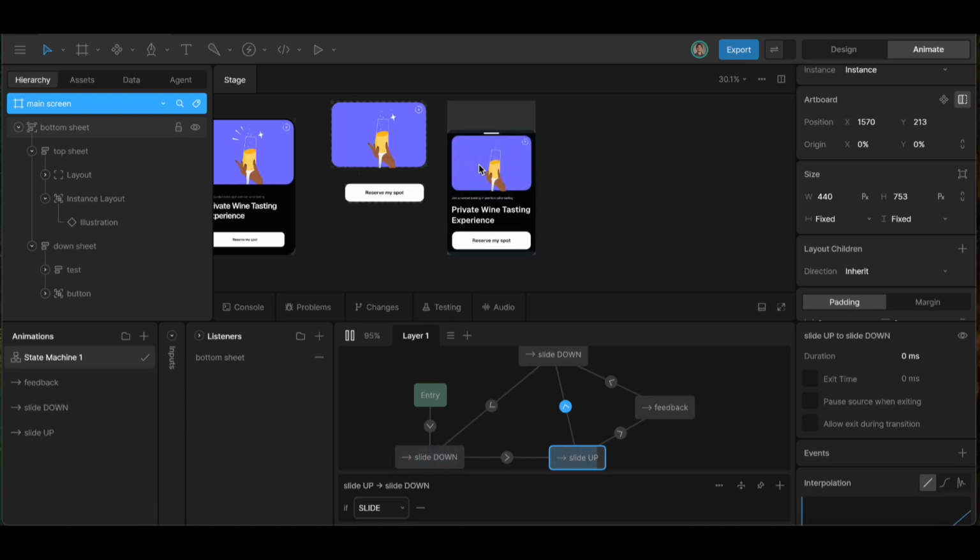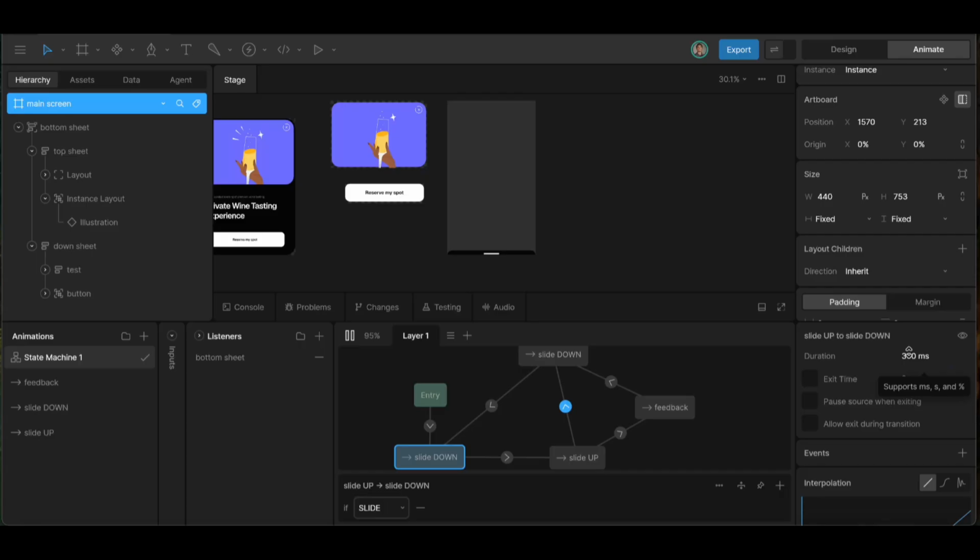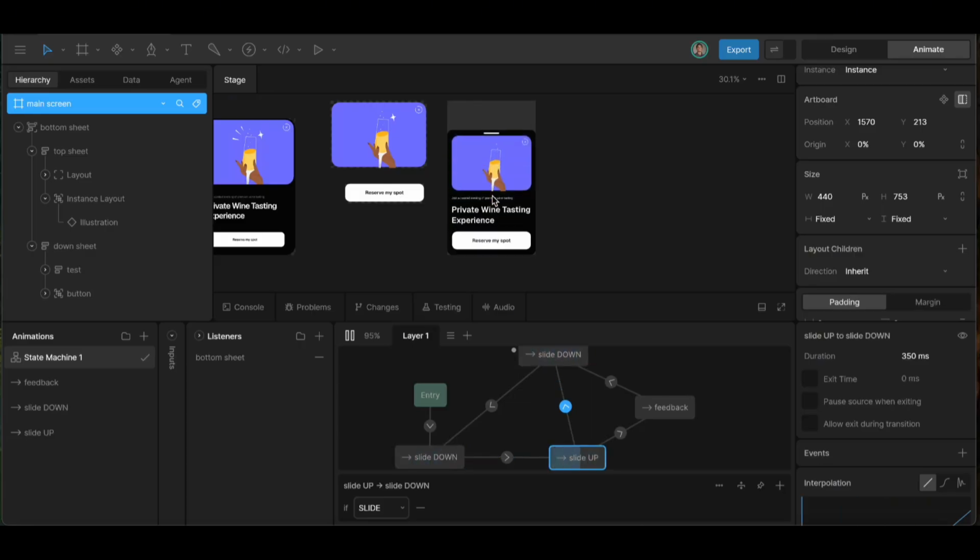When it slides up and slides down, but let me give 15 seconds so it looks more realistic. Slide up, slide down, slide up, slide down, slide up, slide down, and when that plays, so we have that.